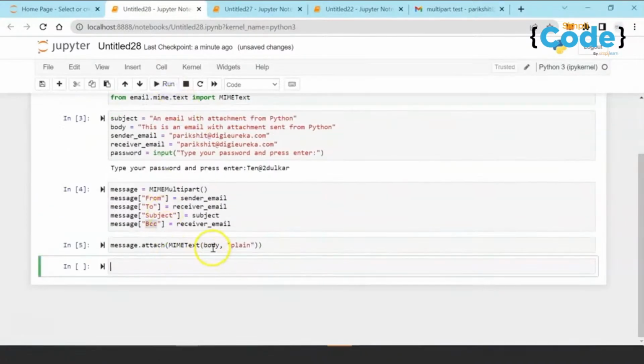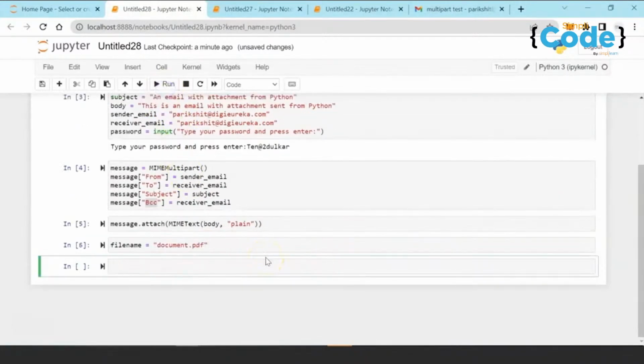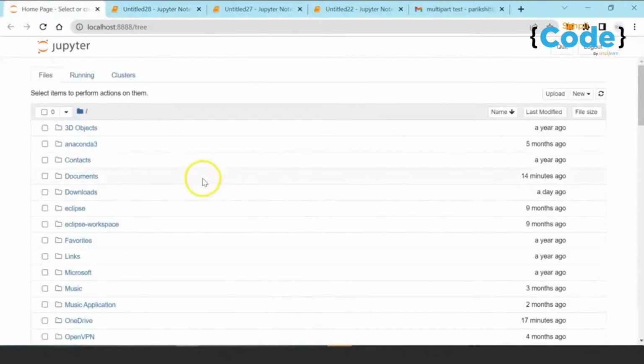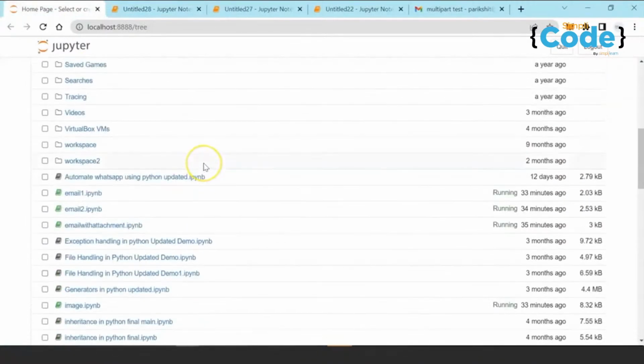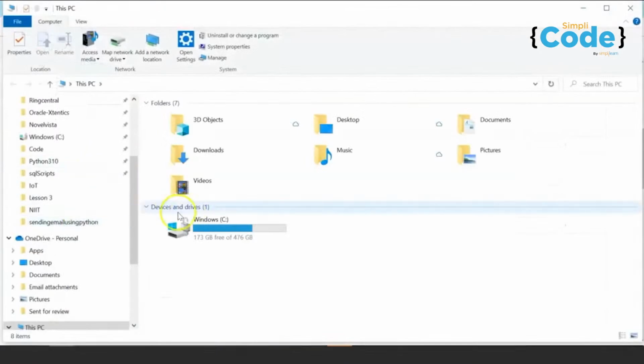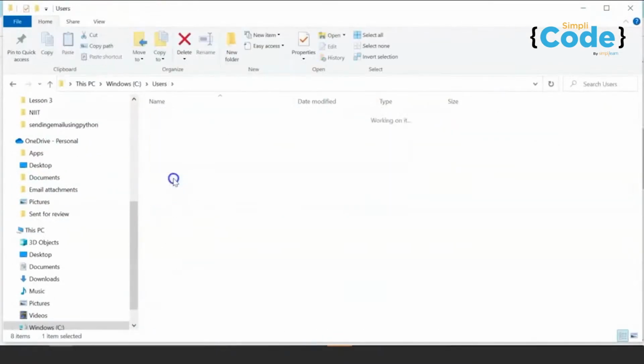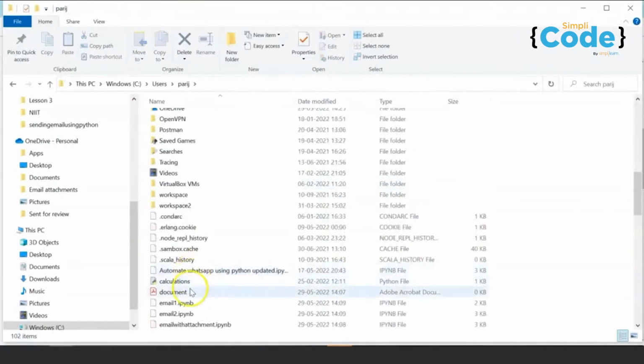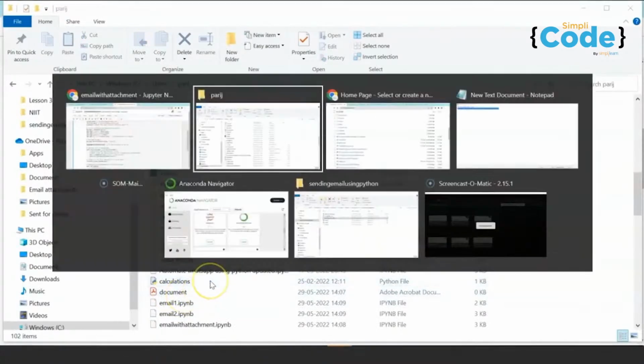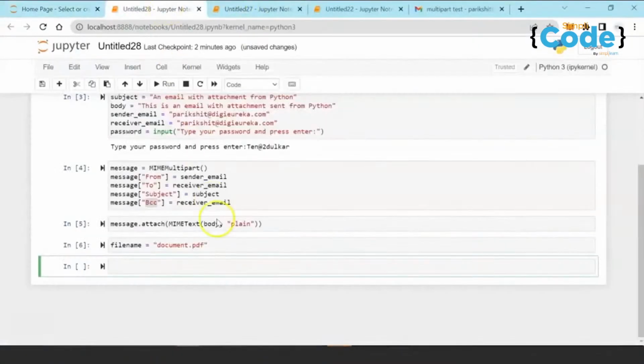Now I'm going to attach the body, and I'm going to define the name of the file which I want to attach. Make sure that I'm running this Python script from my folder, C drive, users, Parijay, and in this folder I have a document called document.pdf which I have already kept. So make sure the document is in the same folder from where you're running the script.